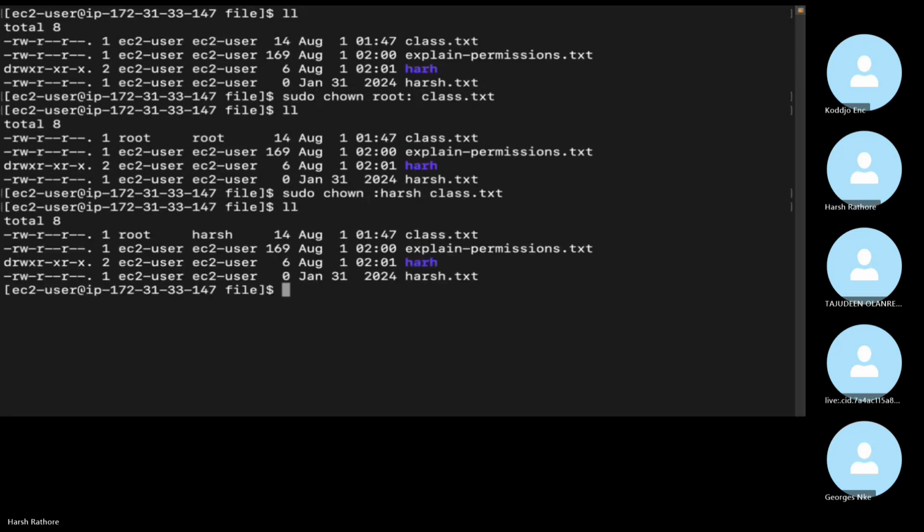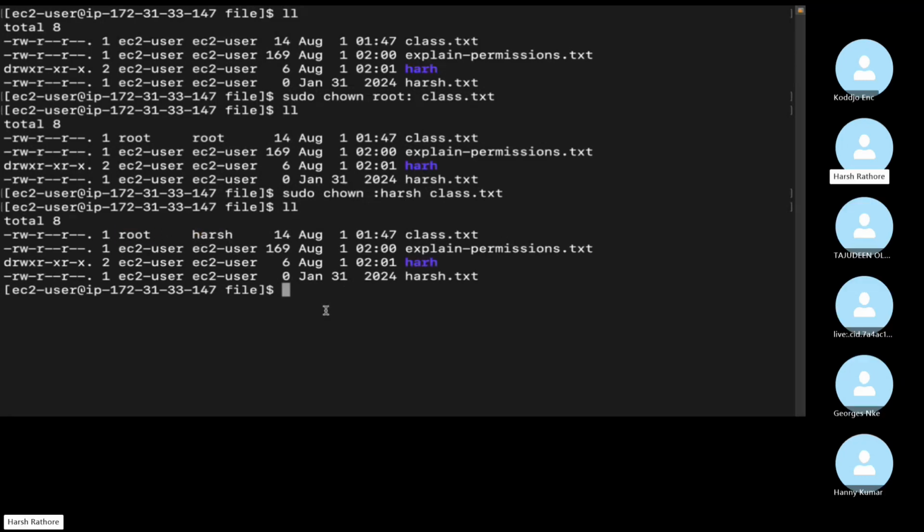Now if I do ll, you see the group is different and user is different. If I give permission like sudo chown root and then put this colon, that represents you will give permissions to group and user both.